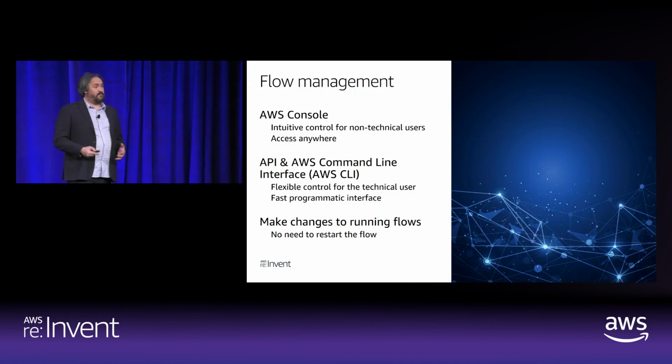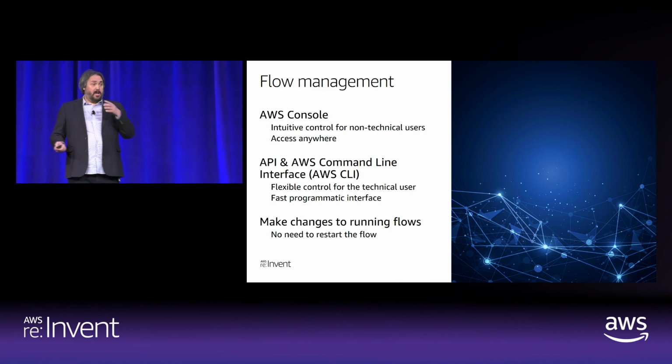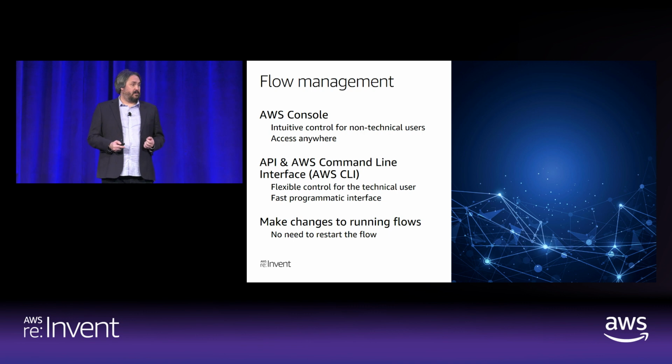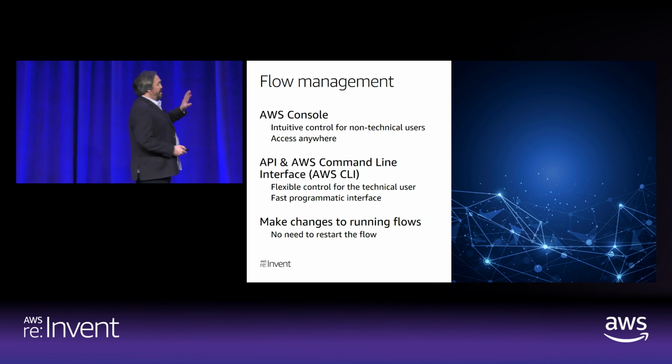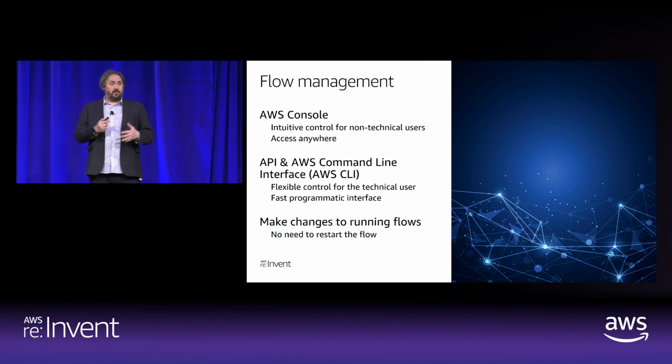So in terms of managing all of this stuff, it's very simple. Like all AWS services, it has a console, and we'll show you that in a second. It also has full command line access, and of course the expected SDKs for the API, et cetera. And I call this out on this slide because I think it's important because it might get lost in the demo. The changes that you make to a flow, whether that's in the console or through the API, they're instant. There's no configuration that you need to bounce the flow or restart the flow to have it take effect. The changes you make are instant, so you can add outputs, you can remove outputs on the fly without interrupting the rest of your workflow.